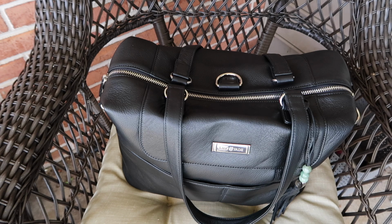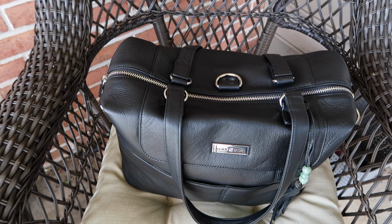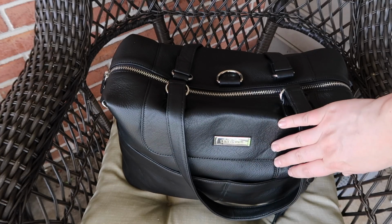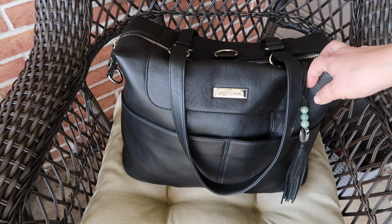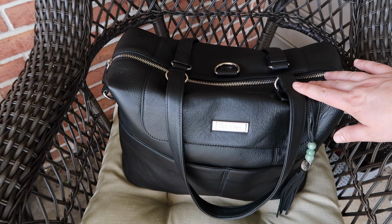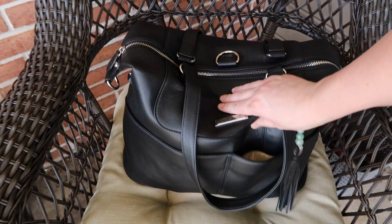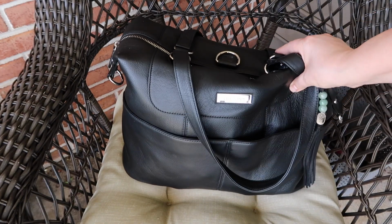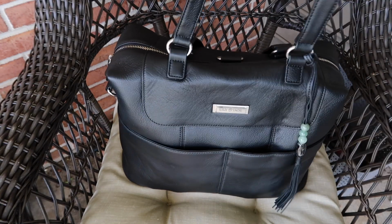This is the black one. I actually just grabbed this one because they are having a sale, and if you check out through Instagram they will give you an additional 20% off your order. So I got this one out of the hot buy section, so it's already discounted, but you cannot return it, and then Instagram gave me an additional 20% off, making this come in under $200, which for the quality of the leather, this is so soft and supple and squishy and delicious. Highly recommend Lily Jade for a good leather bag.